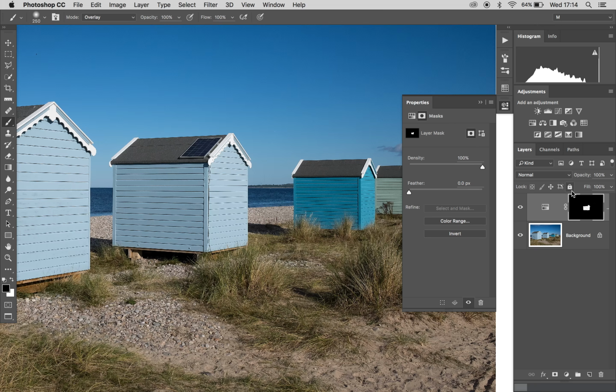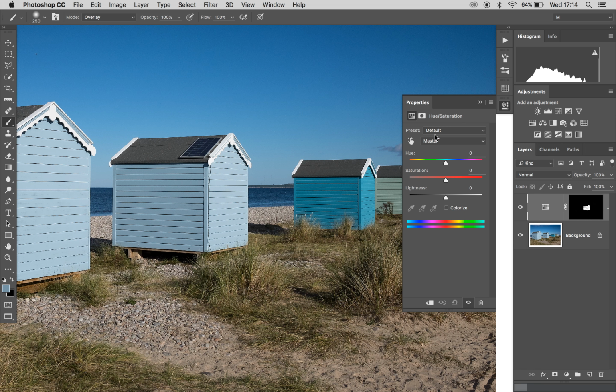Okay? Now, so that we can see what's selected and remove the areas that we don't want selected, let's just immediately go to the hue and saturation. So here it is, and here's the dialog for it. Now, what's very important here is that you click Colourize. If you don't, well, sure, everything will start to change colour a bit, but not as well as if you click Colourize. This will totally change the colour.